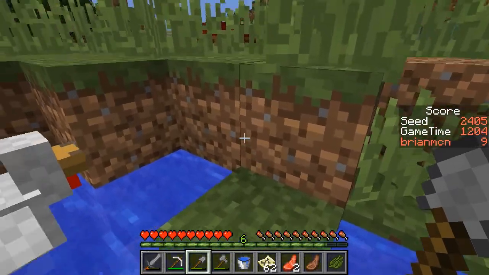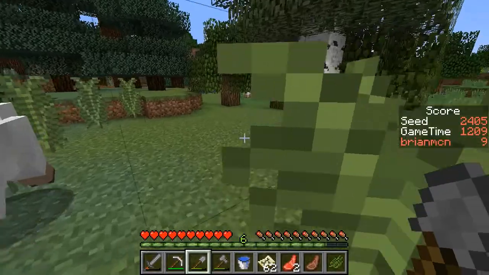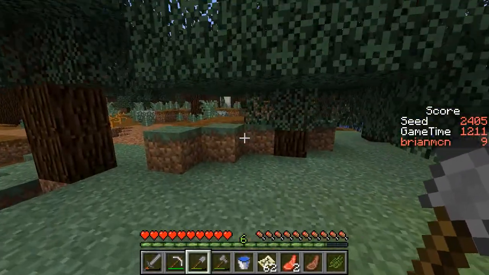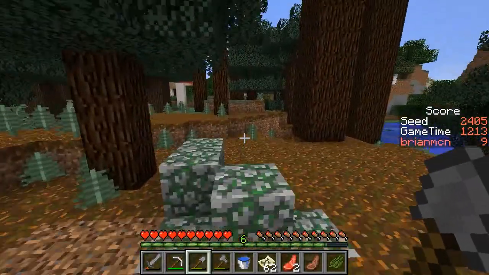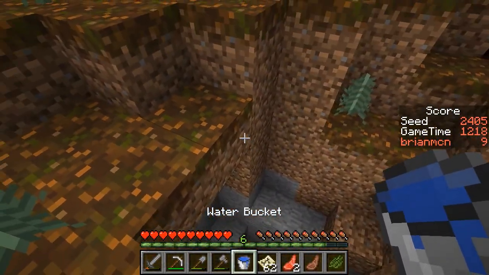I could die and respawn and come back to this egg at some point if I need to try to get that last item. So maybe I'll do that. Let's look for a cave. And then if I die, I'll respawn at that bed and it'll be right next to a chicken. Okay, this looks like a good place to go down.